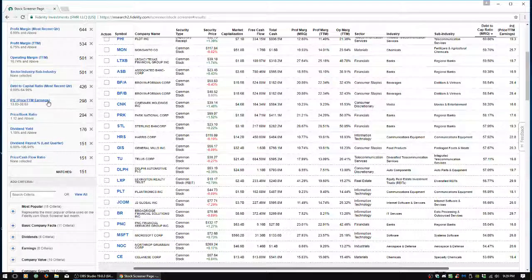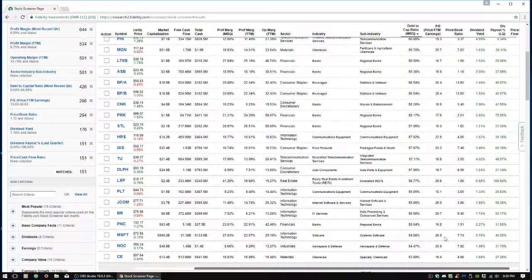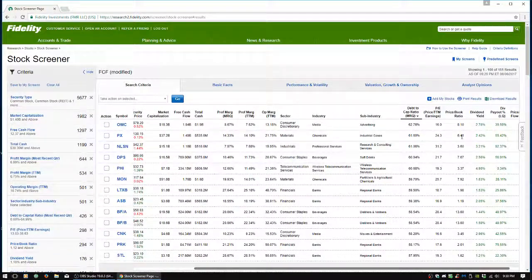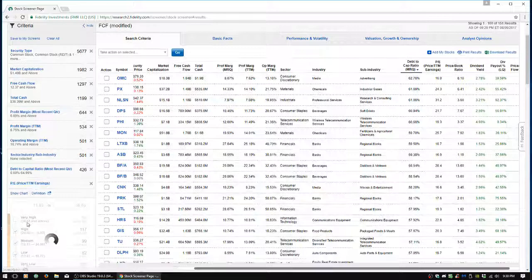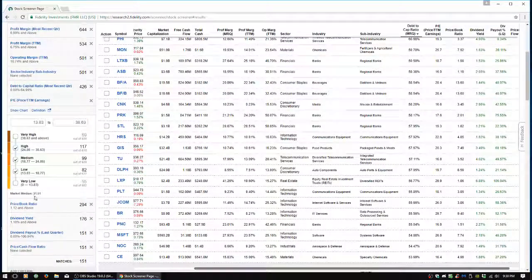The next thing I'll look at is the price to earnings ratio. This is the security price versus the amount of earnings the company is getting. So this tells you if a company is making too little money compared to its price, if it's overvalued, or if its price is too low compared to how much earnings it's making. This doesn't tell you everything, but it gives you a metric on where the company is compared to the market median. The market median right now is 21.51, which is kind of high compared to historic.